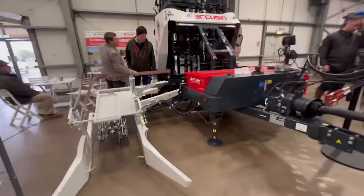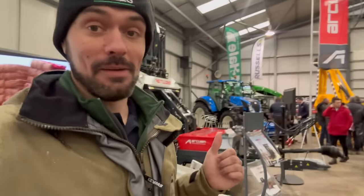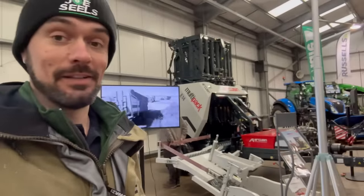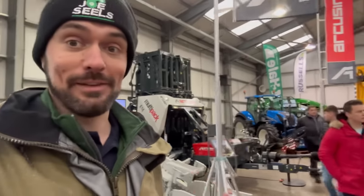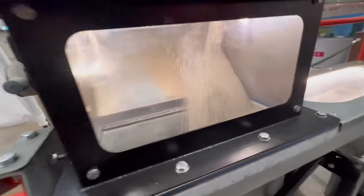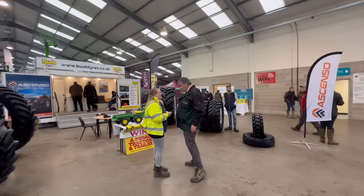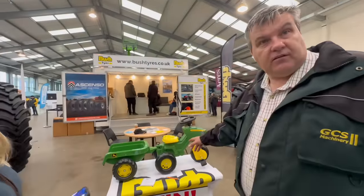This is quite impressive. Stacking little bales. Makes that job easy, doesn't it? I stopped doing little bales a long time ago just because of the labour requirements in doing it. So much easier just to get a big baler and bale. But that really does make it easy, but I think you need to be doing a lot of little bales storing them. So just thought we'd look at this. Takes it all along, flings it up here, over the top, back down. You can see it coming back round there. Michael's giving me pedalling motions. You can win it? Can you win it? Yeah.